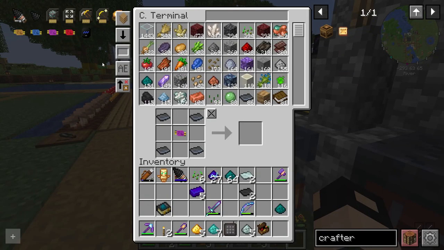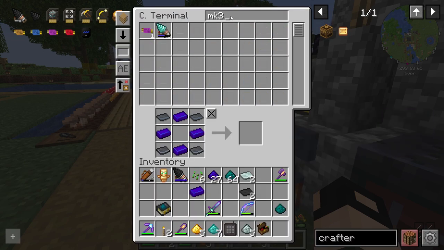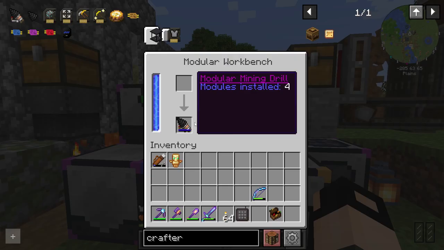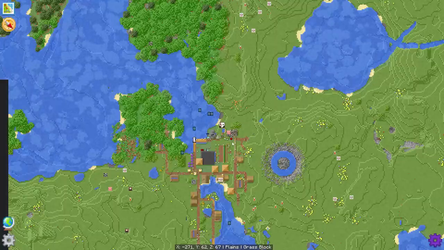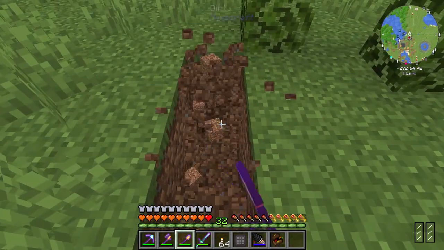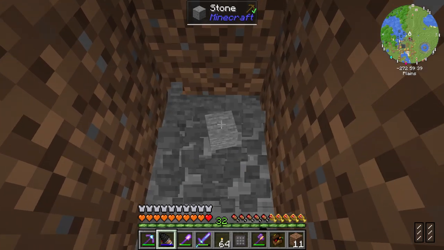Right, guys, I changed my mind. We're going with an extra efficiency one. Where is it? Why is the system not working at times? I don't know. Perfect. All right, guys, drill is done. Let's actually dig this way because we might just meet our mine again. Let's see, it's double the efficiency now.